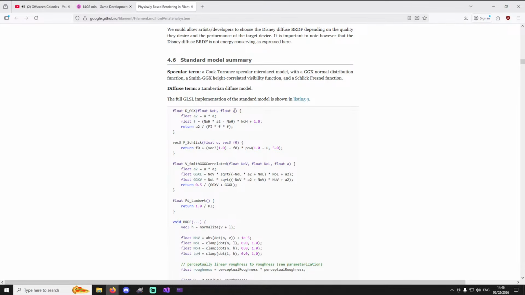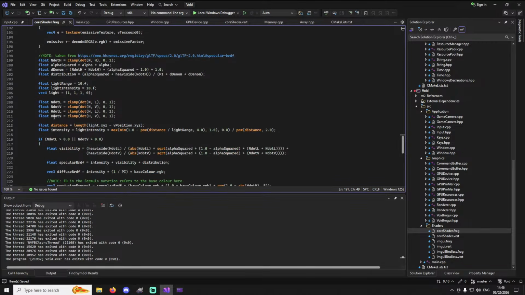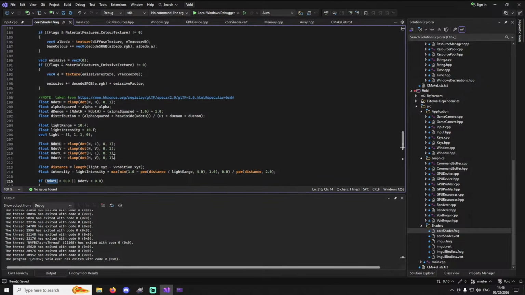I can't just assume that I have n dot h, for example. Do I have n dot h here? I don't think I do. N dot l, n dot v, n dot lv. Okay, so I've got to make sure that I've got the same ideas going on.